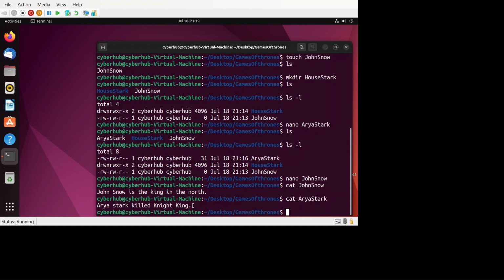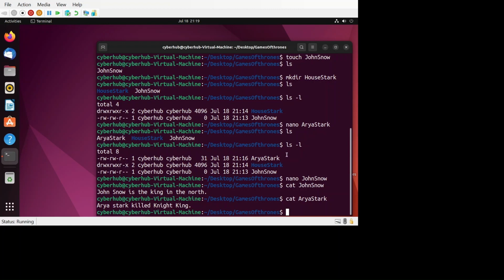All right. So what next? We learned the cd command, the pwd command, the ls command, and the options ls minus l, ls minus lt, ls minus ltr. And also, we learned how to create a file using touch and how to create a directory using mkdir. What if I want to move this file from one place to another?